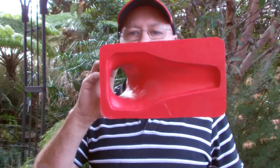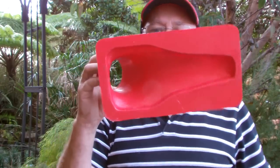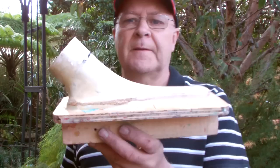When you're making an item like this, you've got to think about which side you want to have the best finish. In the case of this scoop, which is going to go into a bumper bar probably, it's the inside that you'll see, and that's where you want the best finish. So this is actually the finished item.